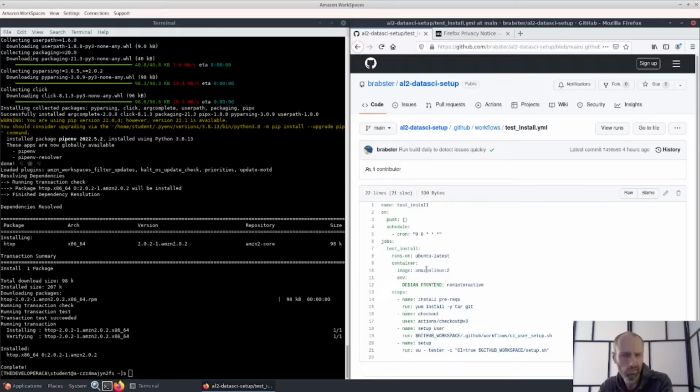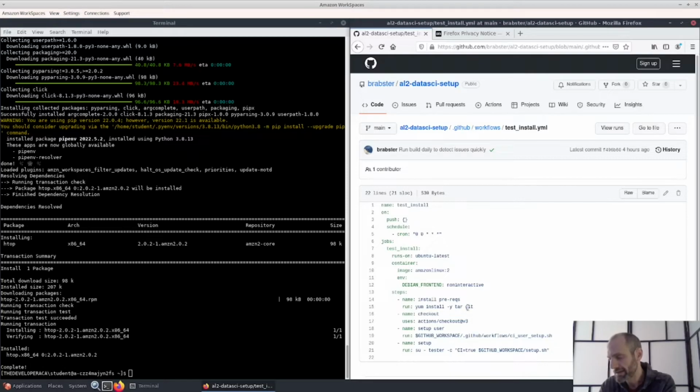It is possible, I think, to run Docker. I could run a Docker in Docker kind of setup, but at this stage I don't think it's worth it. I'll explain why in a moment. I can test most of what I need to test without doing that. And the steps define what actually happens when I do a push or when on this schedule of midnight every night.